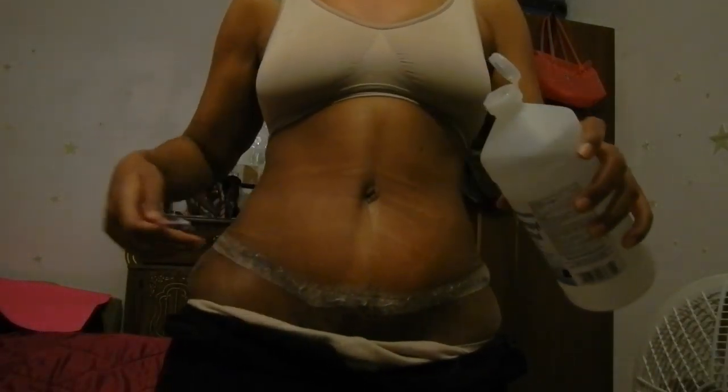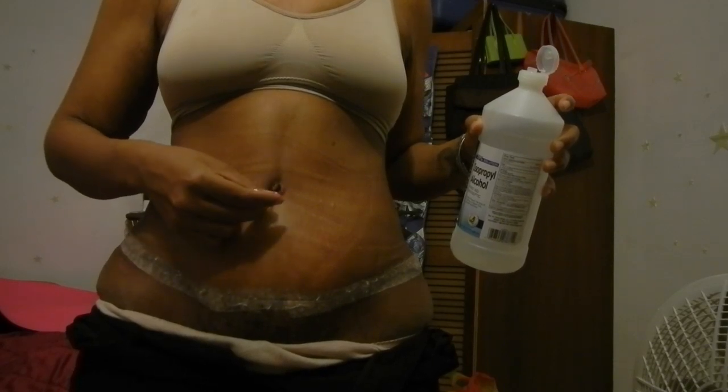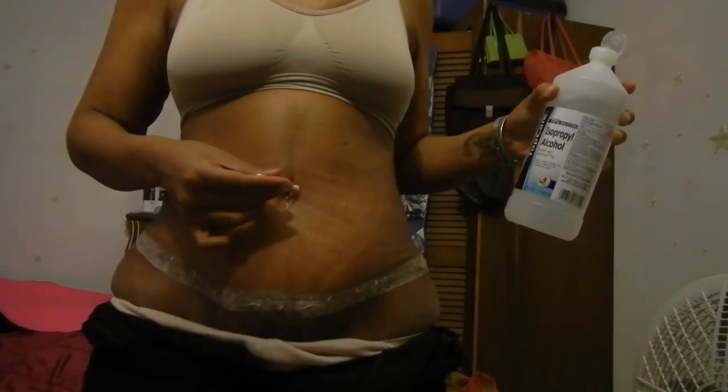I'm gonna actually give you a view of my scar today. I have tape on it now, but I'm going to take it off just for you. I use alcohol or peroxide, doesn't matter. I use alcohol on a Q-tip, and I clean out the inside of my belly button. It's important because lots of bacteria gets trapped in there, and you want to make sure to clean it out. It's hot because it's almost inside your body, so all the germs get in there. This is for anybody. Just make sure you clean it out.